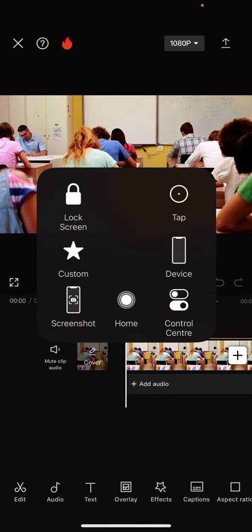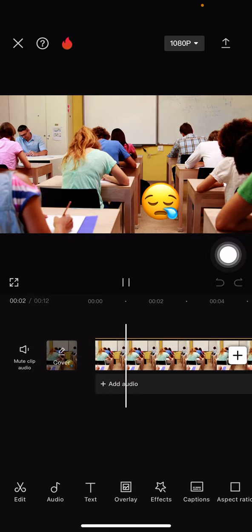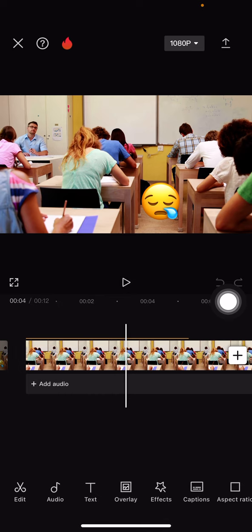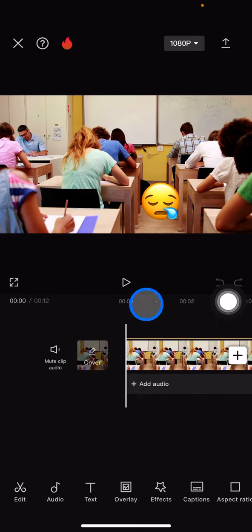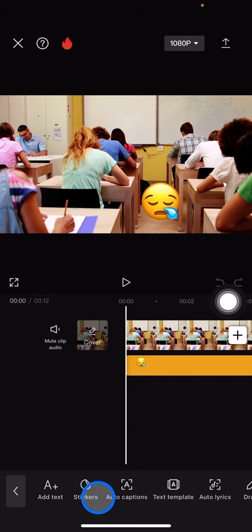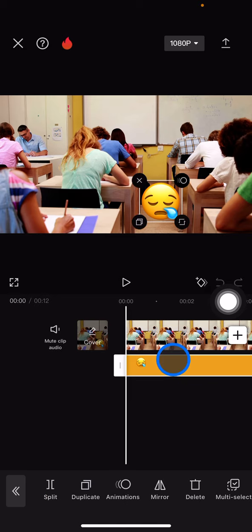Now here you can see that my video has an emoji right here, and whenever I tap on this emoji, no actions pop up, so we cannot do anything about it. If we want to do some action for this emoji, you just need to click into this text option, so that it will be activated in the emoji section. Now just tap into the section and the options will show up, so you just need to click this X button, or you can also click delete to remove the emoji.